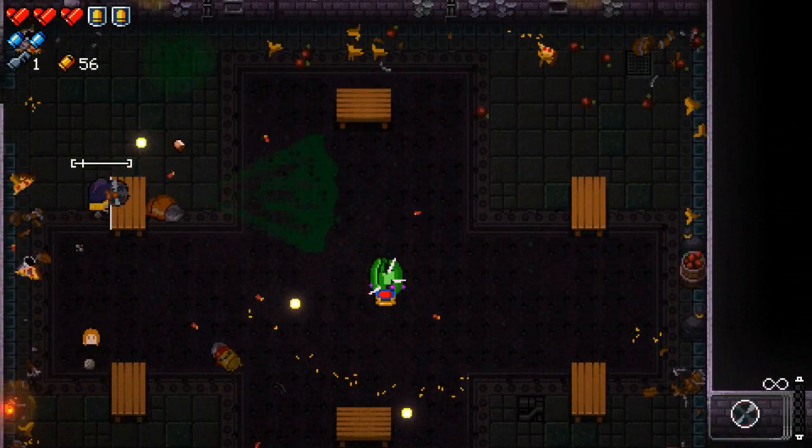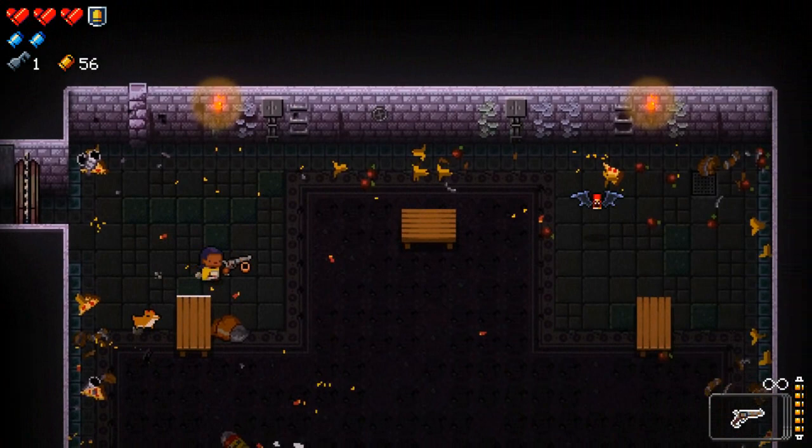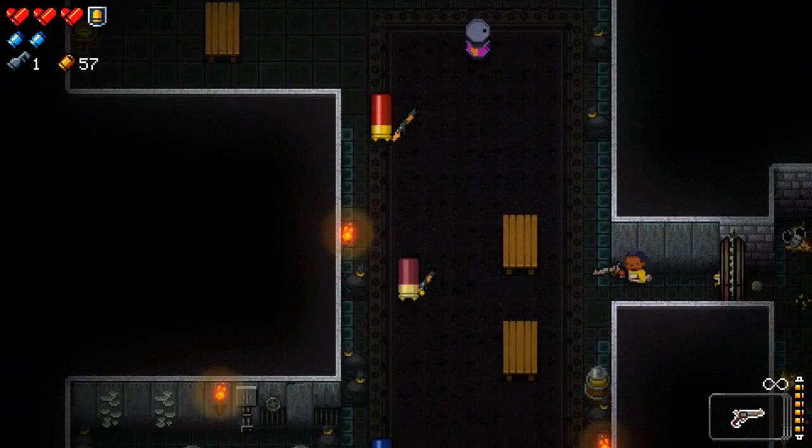Alright, that's this room. Ooh. No, it's not. Ghost! Ghost! So that hit my armor. When it hits armor, you lose that armor and you effectively activate a blank, so you knock everything back and you erase all the bullets on the screen.